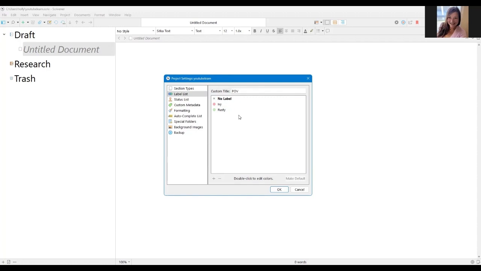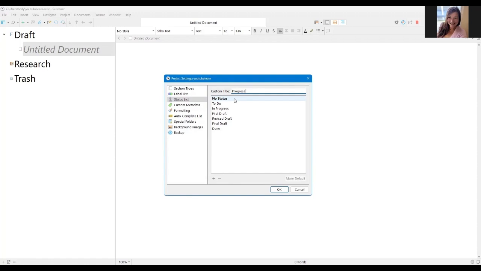All right. So we're going to move over here to our status list. Now, status is for the status of your scene. So we are going to change this to progress because I just like that word better.